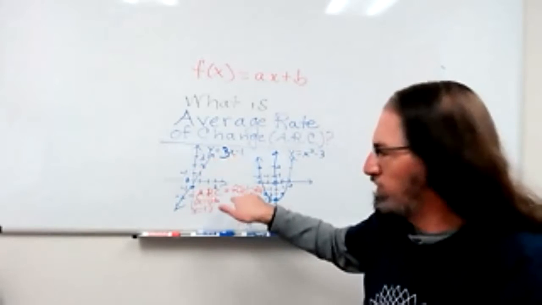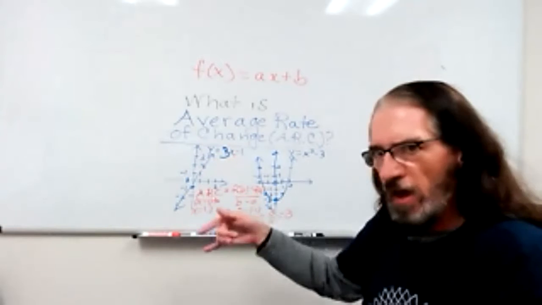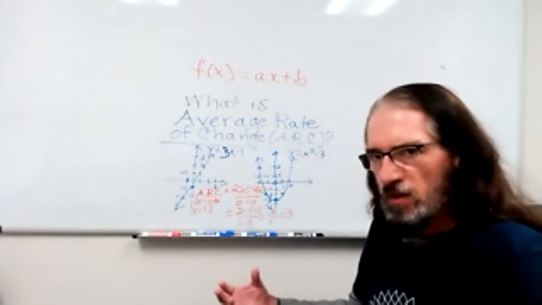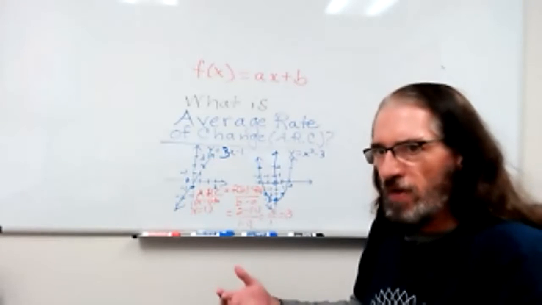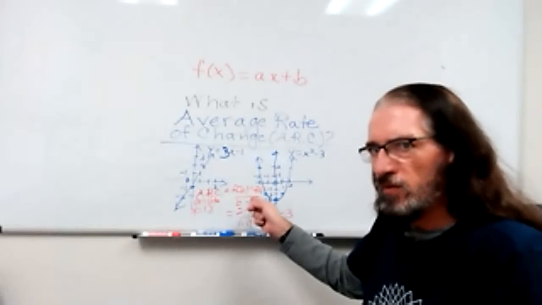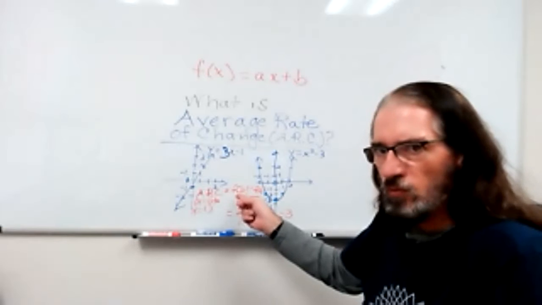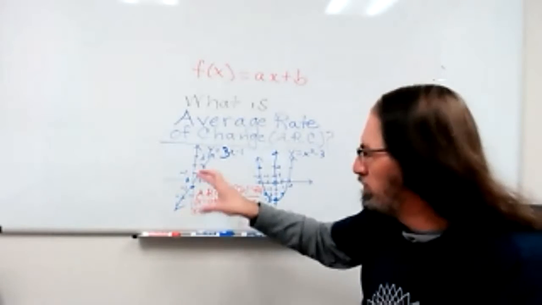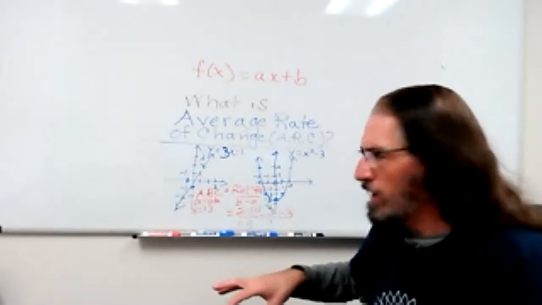That is the same as slope. They've simply renamed what we're calling x1 and x2 as a and b respectively. Therefore, f of x1 would be f of a. That's the y value when the x coordinate is a. And similarly, this would be our y2. So y2 minus y1. When you're dealing with a linear function, pick any pair of points and the average rate of change is going to stay the same.